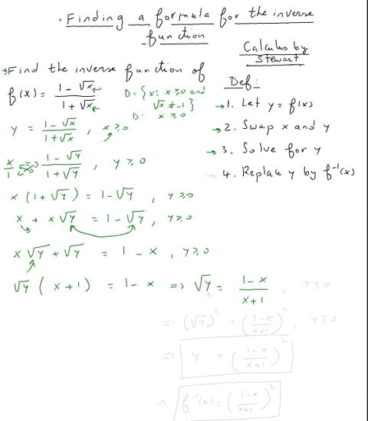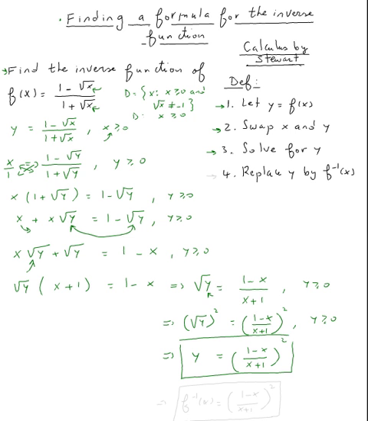Don't forget y is bigger than 0. See, we need it here. We want y to be bigger than 0 because it's under the radical. Now, let's square both sides to get y. Square root of y squared equals 1 minus x over x plus 1, squared. We know that y is positive, so it's fine. So remember, y is positive, and when you square the square root, you get y. Now, this is going to be equal to 1 minus x over x plus 1 squared. And that's it. This is the formula for the inverse function.